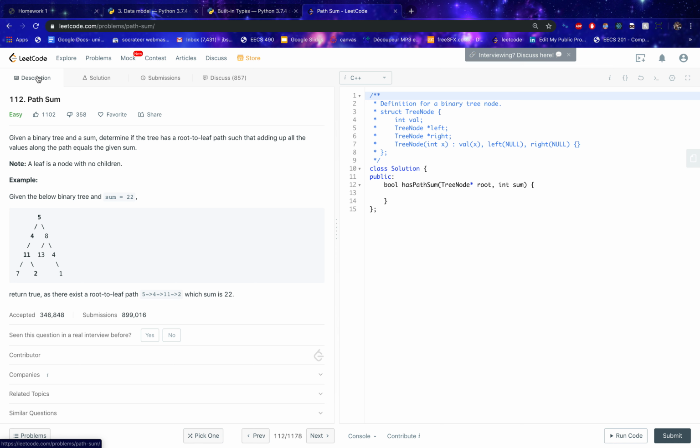Okay. So, it's asking if there's a path from. Wait, given a path. If the tree has a root to leaf path. Now, the only thing I don't know is, does it have to include the 5 and start up here? Or can it. Let me actually.